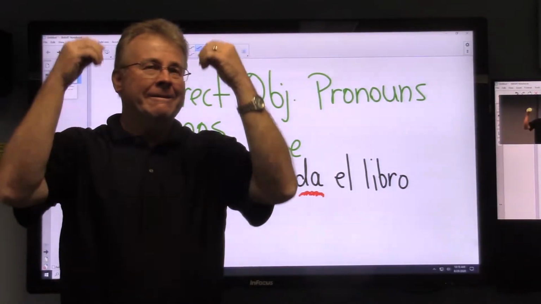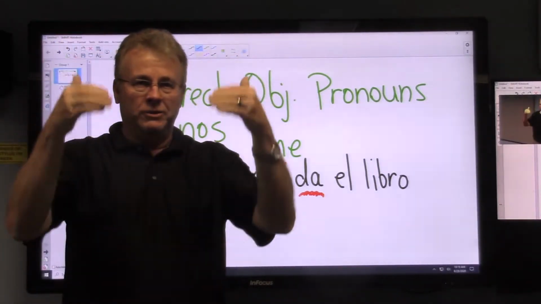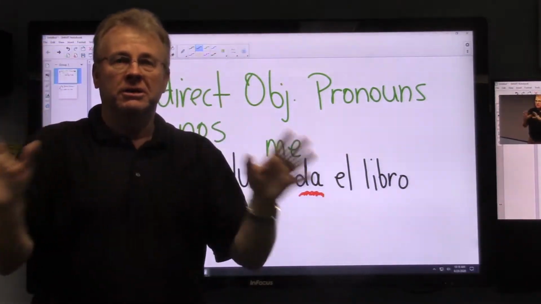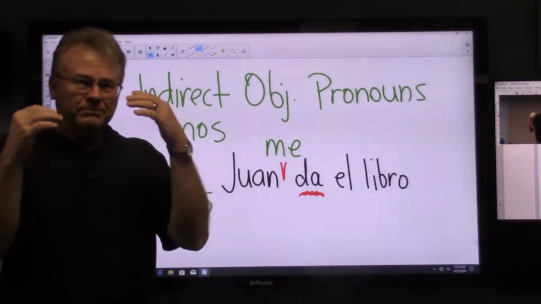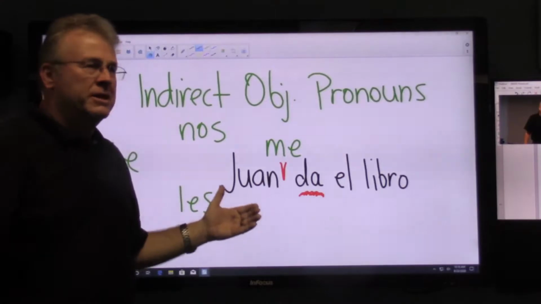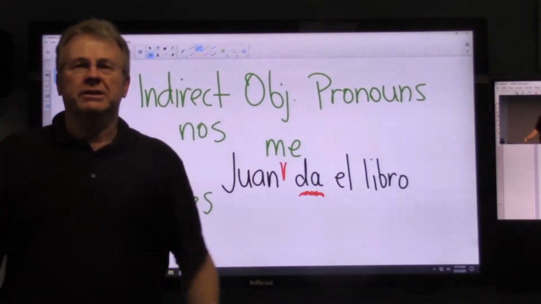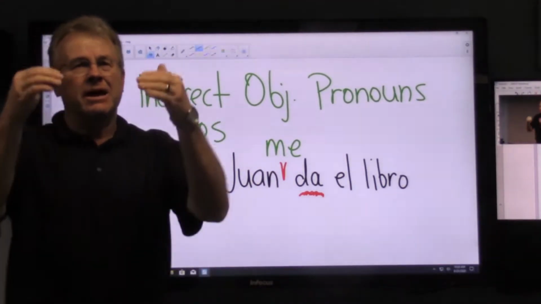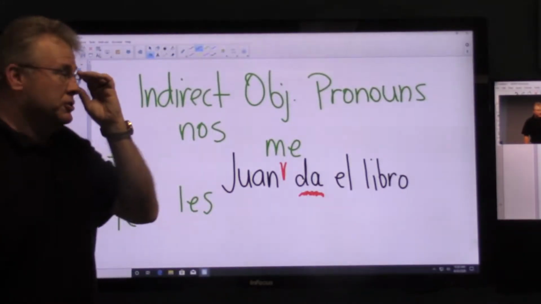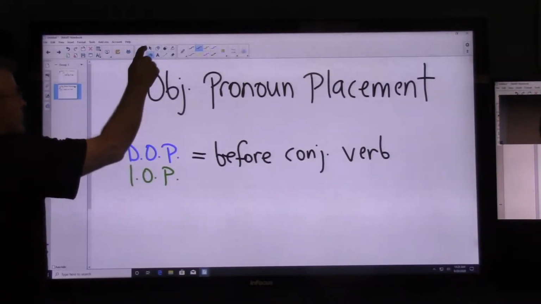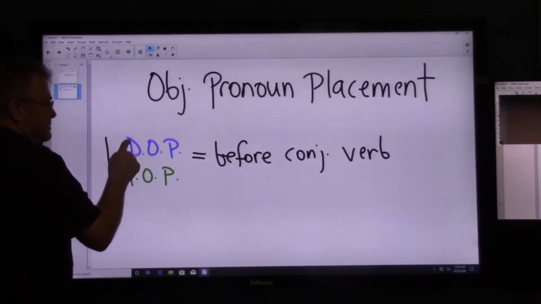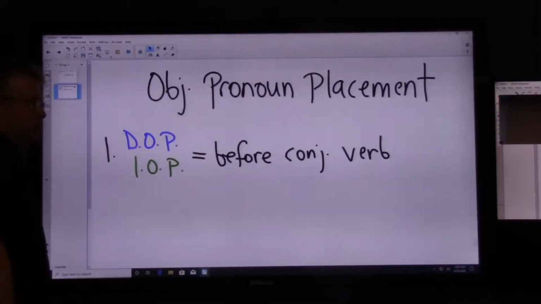So don't worry that word order between the two languages, English and Spanish, doesn't line up. Don't worry. It's not supposed to. This is not a literal word order translation from one language to the next regarding this concept. It's not going to line up all nicely and neatly. Just remember, rule number one, object pronouns. In this case, we learned already direct object pronouns, but now we're focusing on indirect object pronouns.